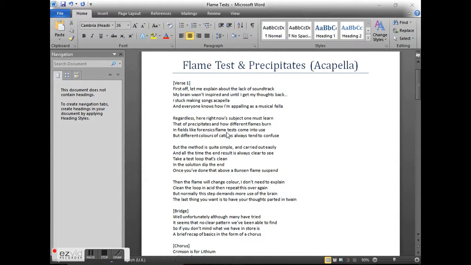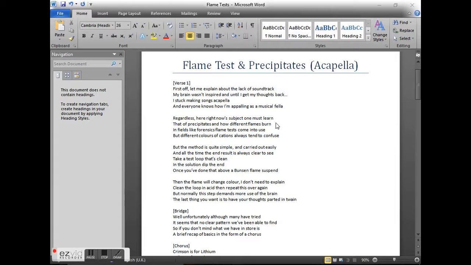Today we're going to be focusing on the Home tab, and here you can choose different styles: Normal, No Spacing, Heading 1, Heading 2, you can use any one at once. For example, I myself have used the Title style here for what we're actually doing in this episode, because that's not it.